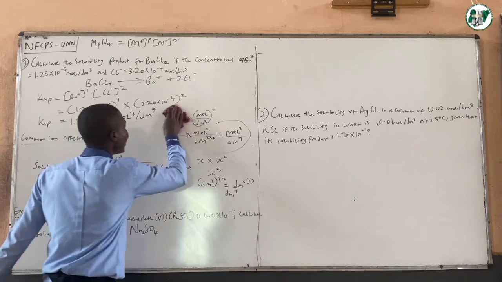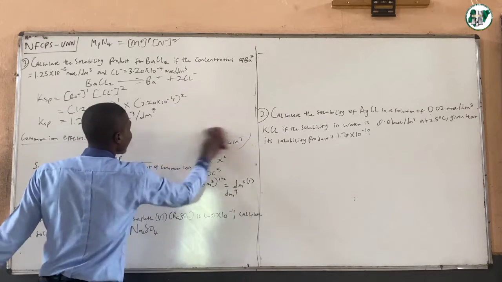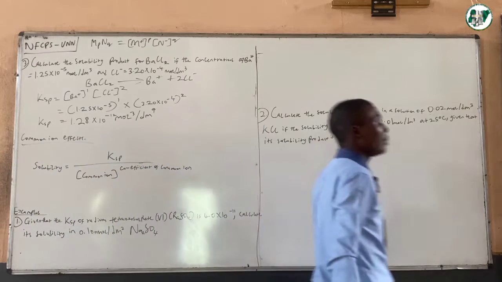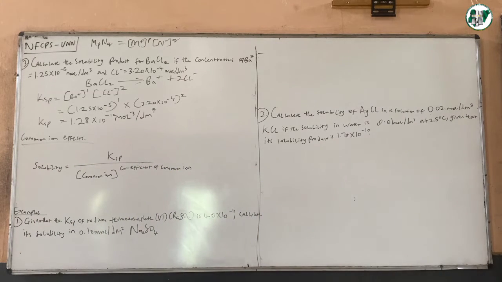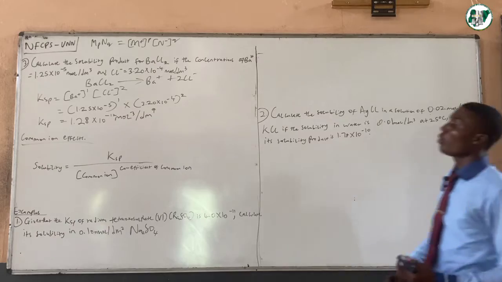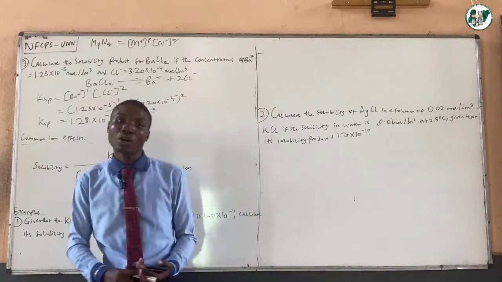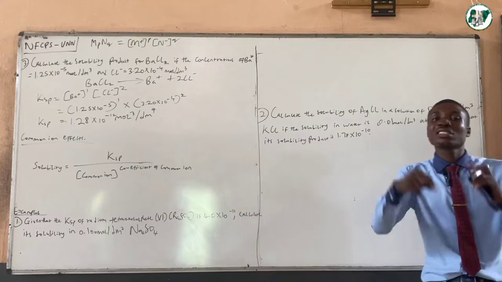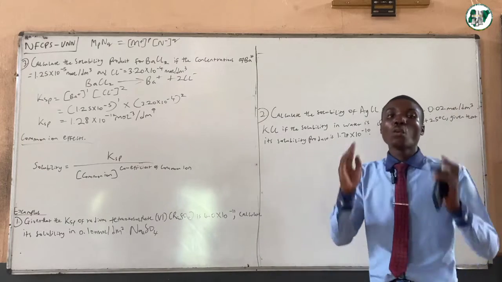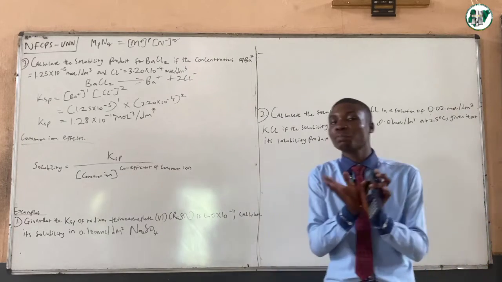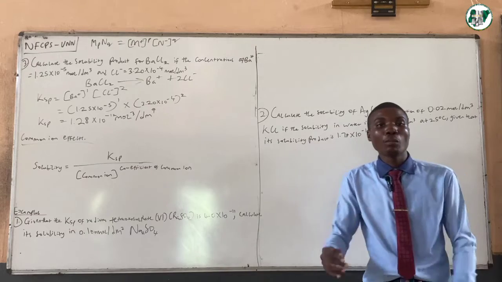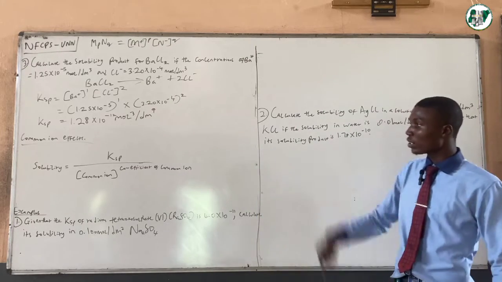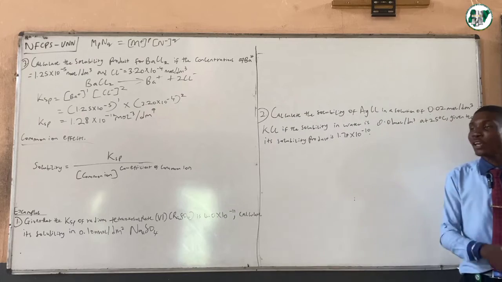So this is what you're going to end up with as your units for the calculation. Depending on the kind of exams you have, it will determine which of these are very important for you to take note of. So the next one is the common ion effect. You have sparingly soluble salts. Sparingly soluble or partially soluble salts, in the presence of common ions, their solubility is going to decrease. When you have them just in water, they are sparingly soluble, partially soluble. In the presence of common ions, the solubility is going to decrease. That's what we call the common ion effect.